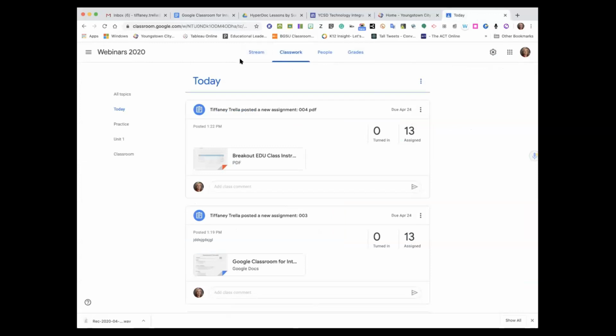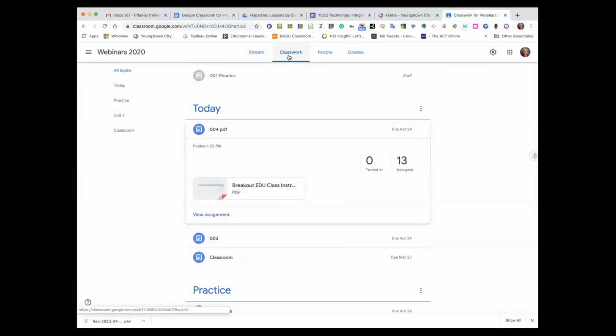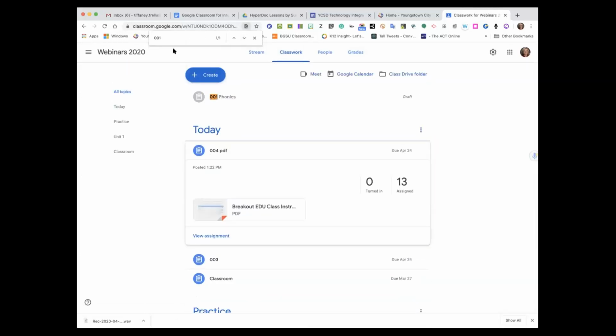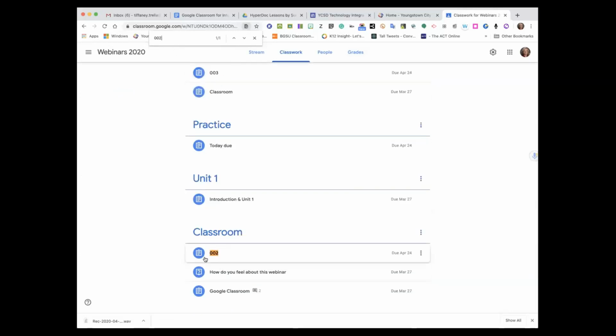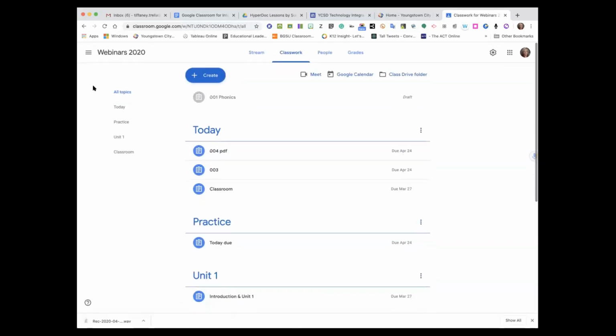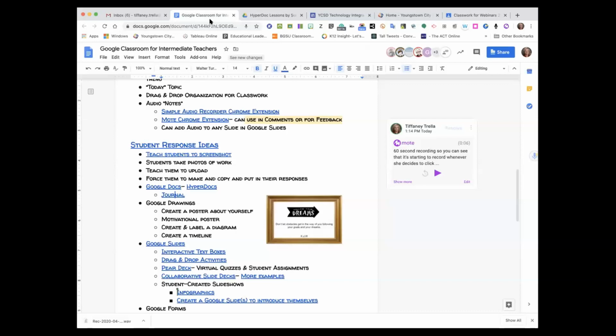The other thing that I thought was really cool is that if your students are in Classwork and they hit Control F or Command F, and you put that you want them to find assignment 1, it will actually highlight it. Oh, I think assignment 1's hidden from them. Sorry, that was my draft. It'll take them to assignment 2 and they can open it up. So if the kids know the name of the assignment, they can hit Command F on a Mac or Control F on a PC, and they can find the assignment that way. If you have a bunch of stuff in here and they can't find it, at least if they know the name or the number, they can find it that way.